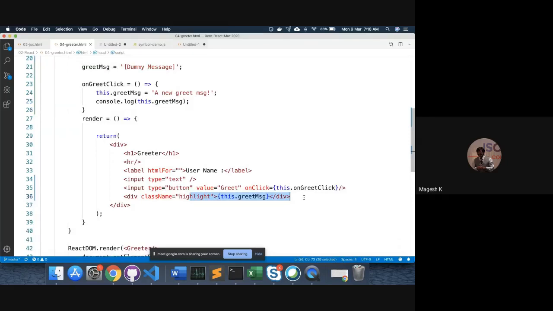How will we make it display? Now there are a couple of choices. Choice one, in other frameworks, other UI frameworks, typically what we will do, we will locate that particular DOM node and manipulate. But we are not following that approach in React. React follows an all-in-one approach. Anytime any changes, you have to render the whole stuff.